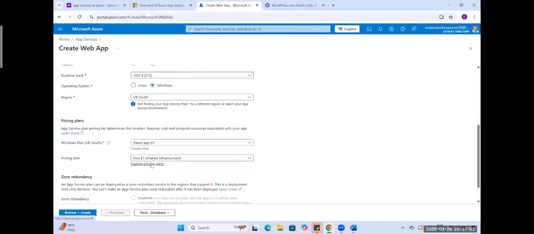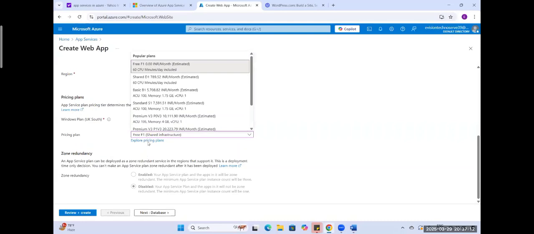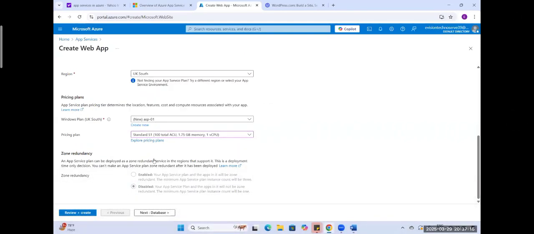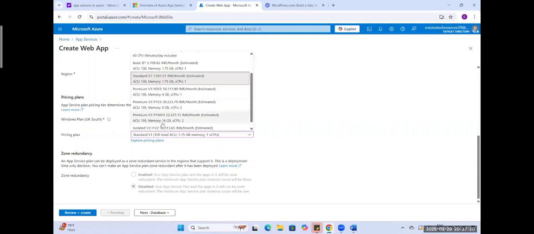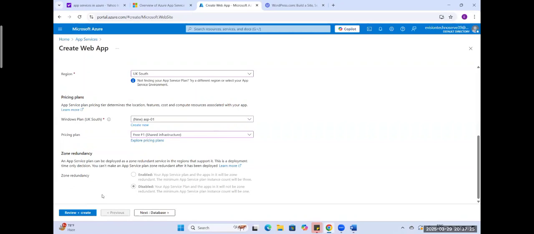Plans वगैरह देखने, you can just click. And now as you choose the free, you can see the redundancy option is not there. देखो नहीं हो रहा ना redundancy अब. But if you choose the premium one, you get the redundancy. See, and if you choose the standard also, this is not available. So redundancy is available with the premium and with the isolated also. I will go with the free for now. ये सब हम बाद में देखेंगे.